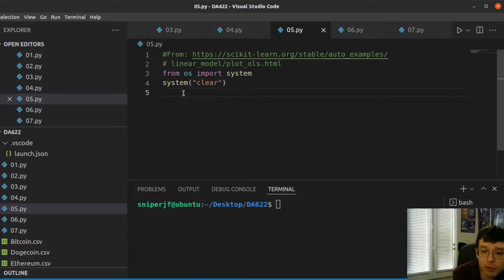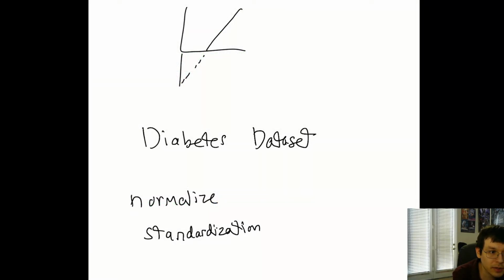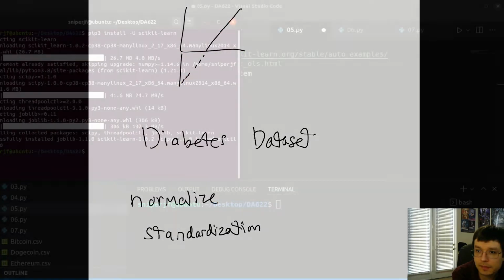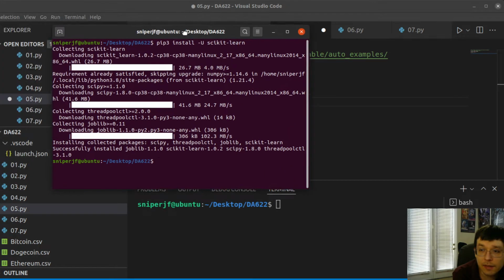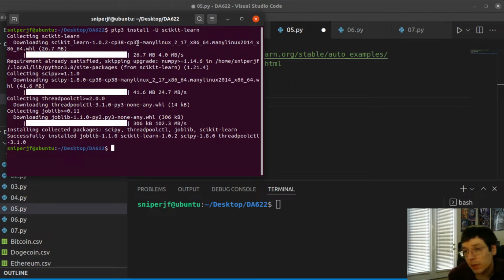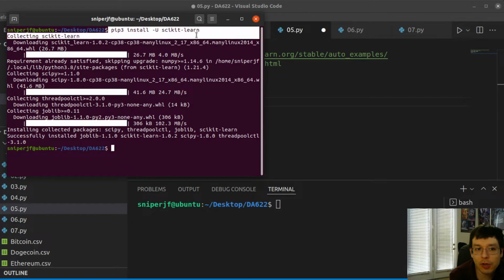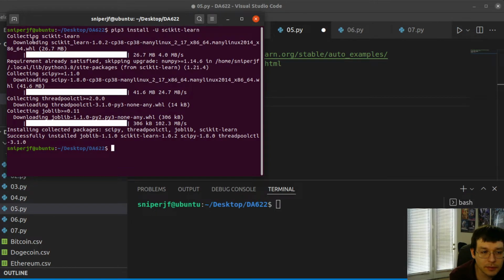So the first thing I'm going to do with this is I'm going to go ahead and import the scikit-learn library. Now, the scikit-learn library actually, hold on a second. Here we go. I installed it on this VM because I didn't have it installed. So this is what it looks like. pip install -U scikit-learn. You can see it took seconds to install, but your mileage may vary depending on your speed of internet and your computer. But it's pretty easy. Just like other libraries would install, just run the command and wait a couple of seconds and you're good to go.